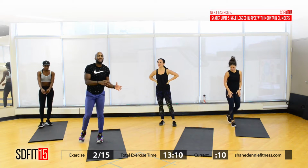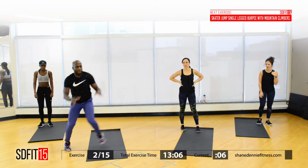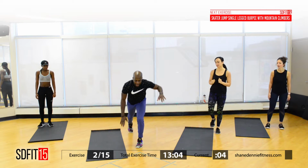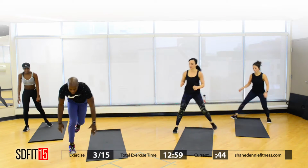So we're gonna take the same ski jump and we're gonna layer the exercise. So now we're gonna ski jump, leg in the air down, 1, 2, 3, 4, jump over. Let's go.